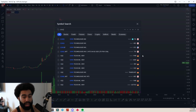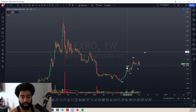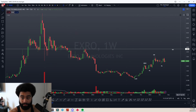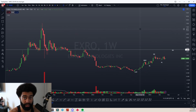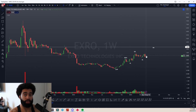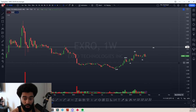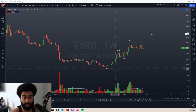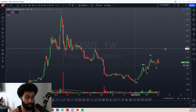But take a look at XRO here, right? It's already making its move, right? So it's already changed the trend. It's been downtrending since 2021, very similar to Blnk and NIO, except this one's already starting to turn around. So for whatever reason, other investors, maybe institutional buyers, they think that this name, there's money coming into this name. How do we know? Well, just look at the weekly time frame, volume patterns coming in. The trend has completely reversed, right?